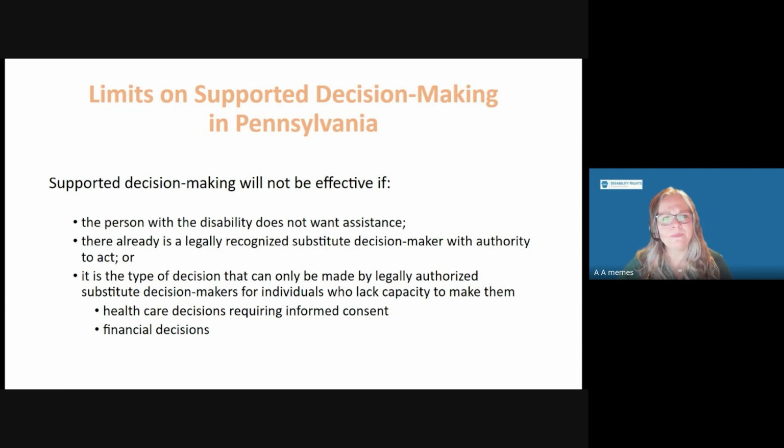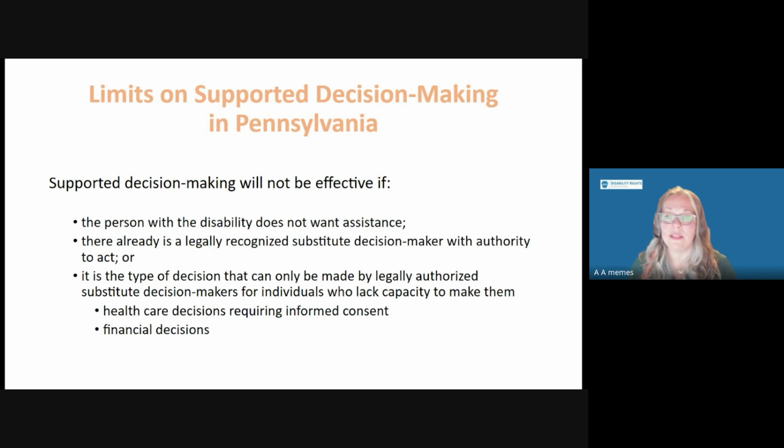The resources are there. We're going to move on a little bit from supported decision making because there are limits on it, and I would be doing you all a disservice if I didn't talk about this. There are some limits on supported decision making, so it's good to talk about what we can do beyond that to, again, maintain as much autonomy as possible for people with disabilities. It's not going to be effective if the person with a disability doesn't want to receive help and support from a network of people, and that certainly is going to be a problem if that person doesn't have capacity themselves to make the decision.